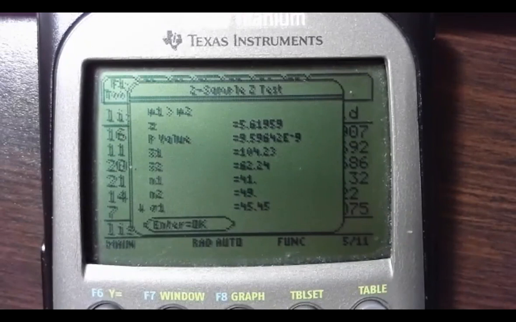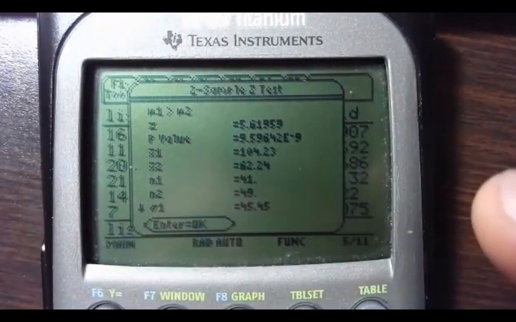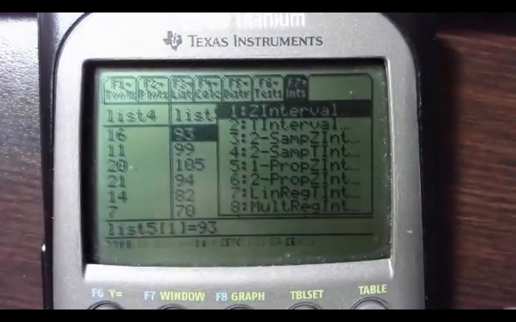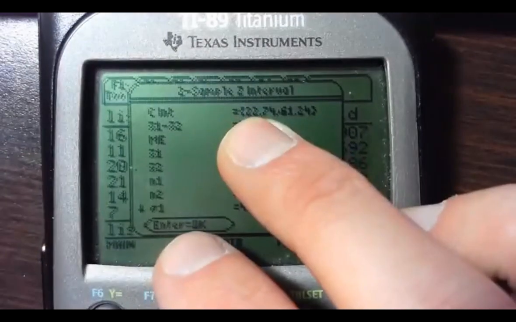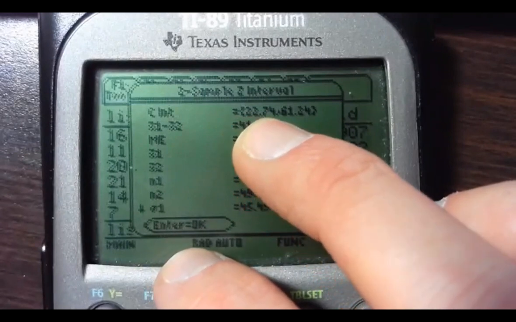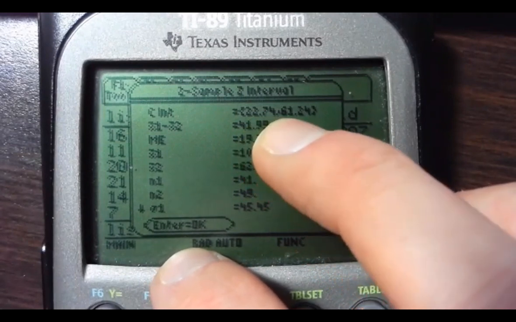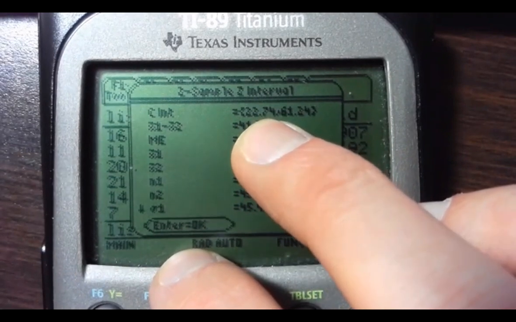Jen, when I did it in the calculator, I got 22.726 and 61.254. Maybe you typed in a decimal wrong. I see what you're saying, you're giving me the endpoints. Let's go back to this. You said 22 point what? I had 22.747. Oh, so your hundredths is off. But that was when I did it by hand. When I did it in the calculator, I got 21.959. You have a typo somewhere then, Jen.